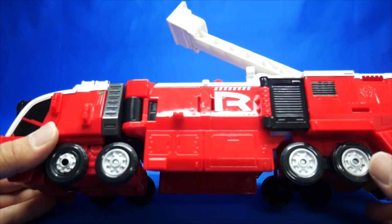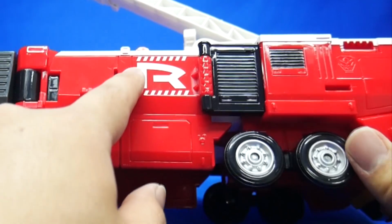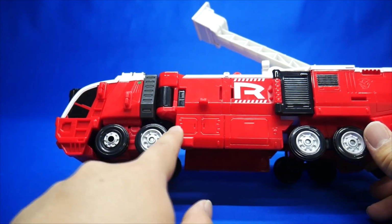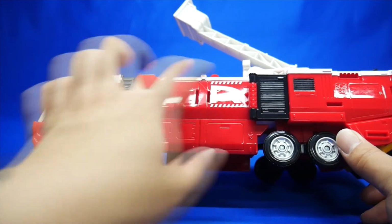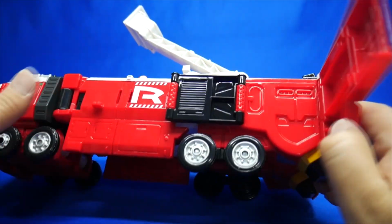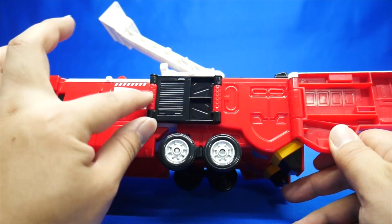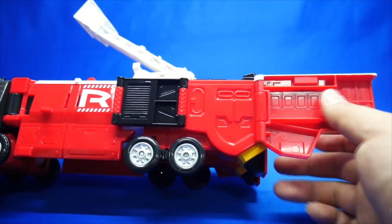So looking at the fire truck itself, it's a very long truck with all sorts of nice sculpted details in here and a painted R, little windows, doors and such, grills, a molded Carbot symbol right there, another door, and if you reveal this, there are more details in here like these little smokestacks, made in China.